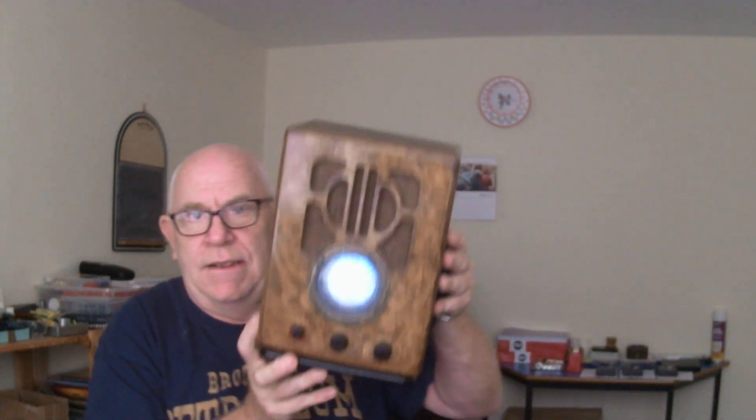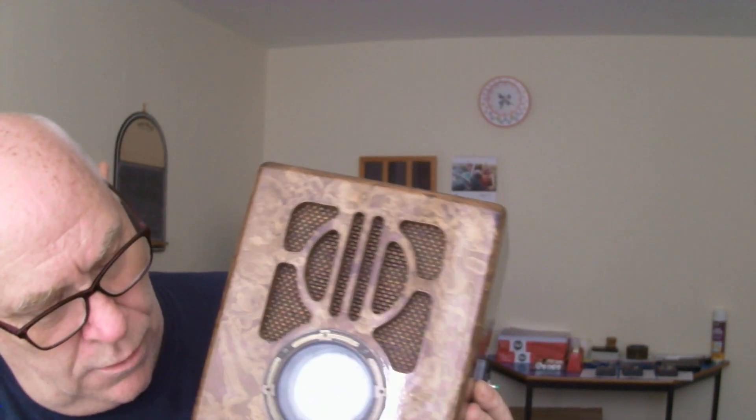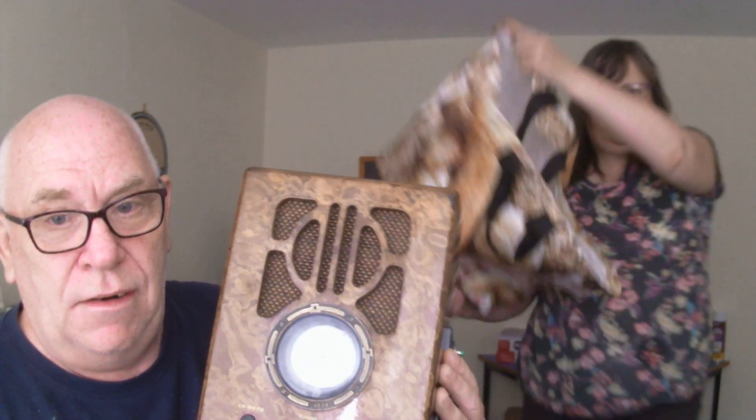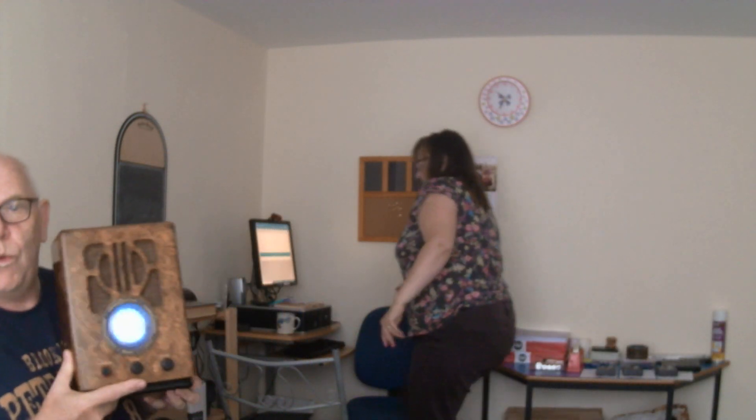I'm just trying to get that effect on the plasma thing so people can see it. It seems we might have to do it in the dark — very difficult on video to pick it up. She suggests putting it inside a box — oh, the bag is covering it up. Yeah, it's a bit better that — she always comes up with brilliant ideas. So you can see the plasma thing flashing away there — sound-to-light in the middle bit. I've got full sweep on it there as well — they haven't even got this in the ones they're charging £400 for.